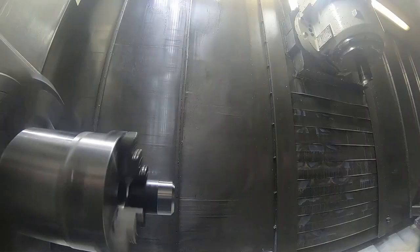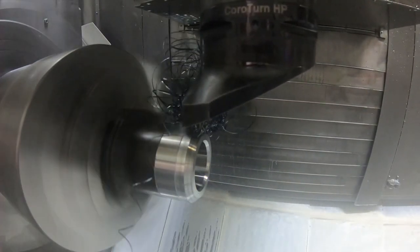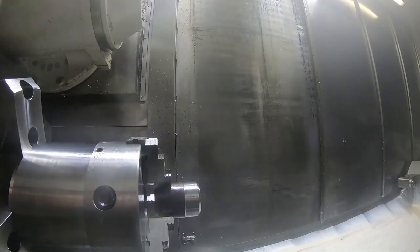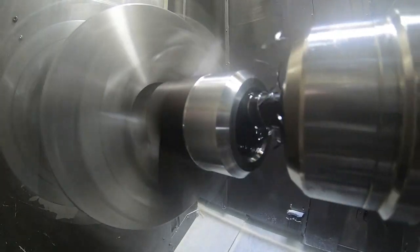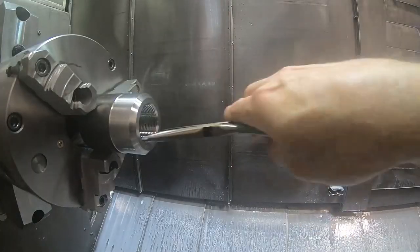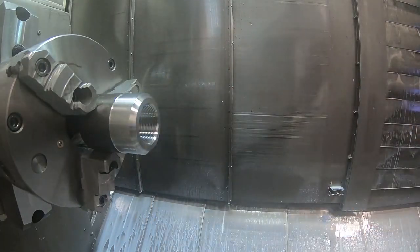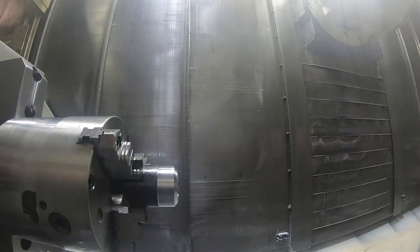So that's the real finish pass. And I'm happy with that size, so now we can come back with the finishing tools. Here's the finish face and the finish OD cut. And I had a shaving problem there. And then we come in with a threading tool to thread the ID. So it happened I hit this size right on the first time. Usually I set these things down, but maybe I forgot or something, I don't know, but I was lucky it gauged just right the first time I ran it. So that's the finished ID work, kind of grainy, but you can see it.